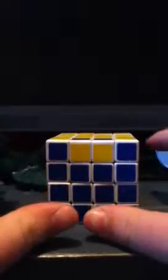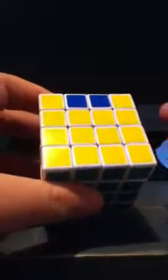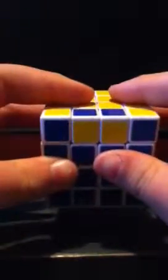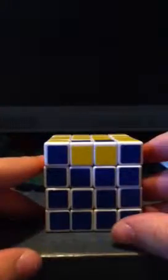So basically, a parity case is where the rest of the cube is solved, except maybe you have an edge piece that's like this, and it needs to be flipped. Or you have a corner here and a corner here, and they need to be switched. Or you have two edge pieces that need to be flipped. There are multiple parity cases, and they all require a very, very long algorithm. And this one I've got like the first 4 memorized, but that isn't going to help you because I don't know the rest of the algorithm.